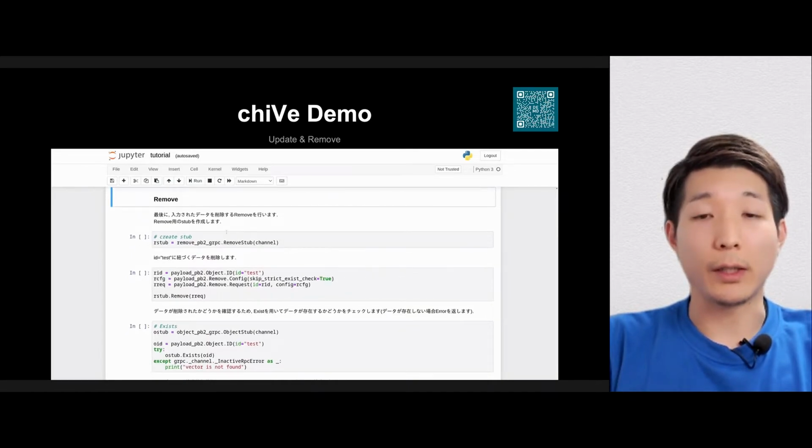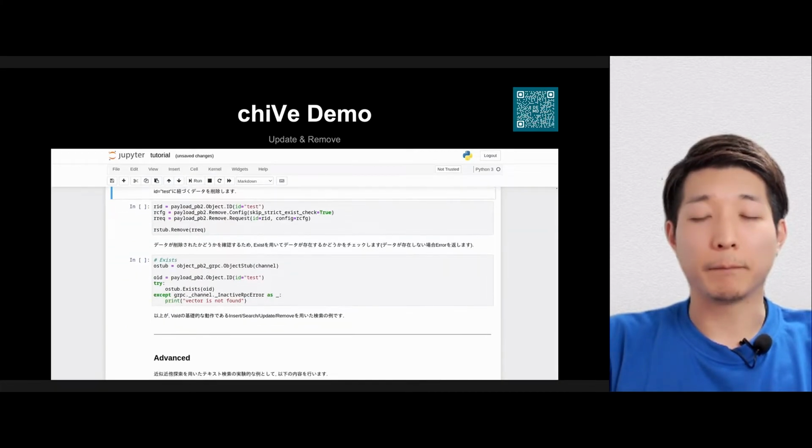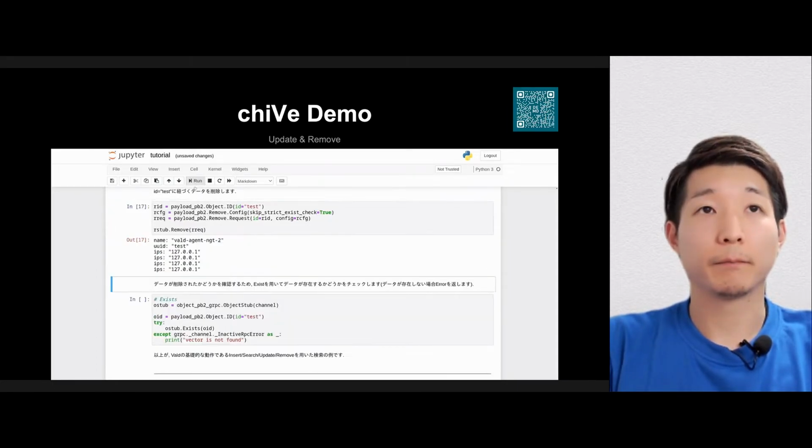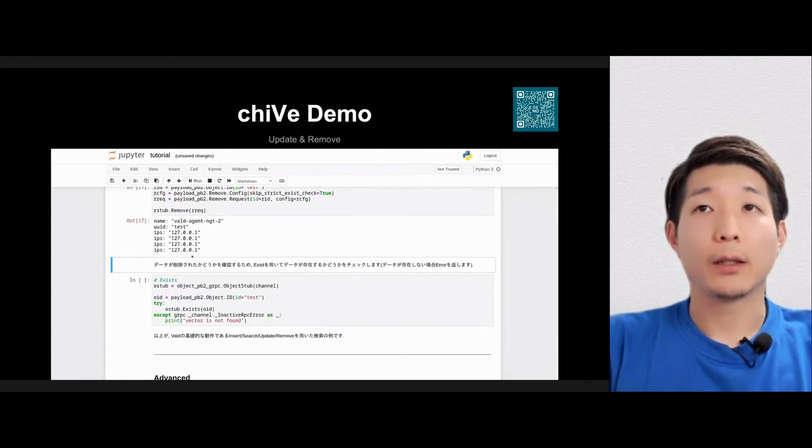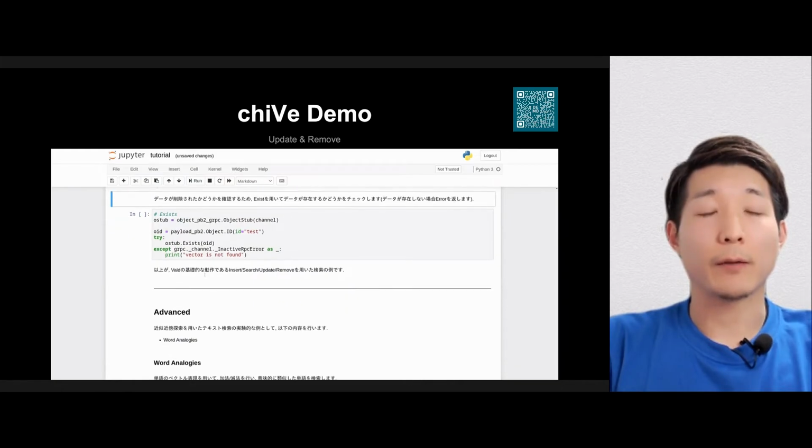And in the end, about the deletion of vector data. First, we specify the ID to send a removal request. Once the removal is possible, all the agents that hold the indexing, all the corresponding vectors get deleted. Let us do the search to make sure that this was in fact removed.